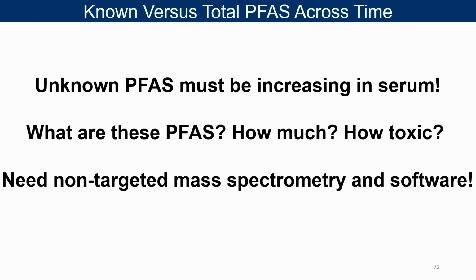In summary, unknown PFAS must be increasing in serum. What are these PFAS? How much are there? How toxic? We need non-target mass spectrometry, and we need software. And that's what we're going to discuss throughout this tutorial, is the methods that we can use to close this gap, to identify these PFAS that are unknown.